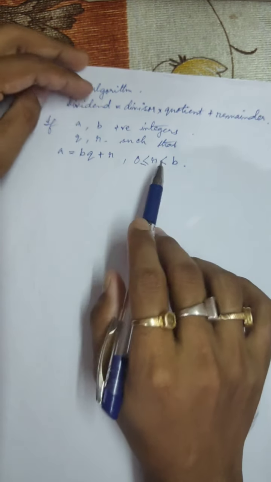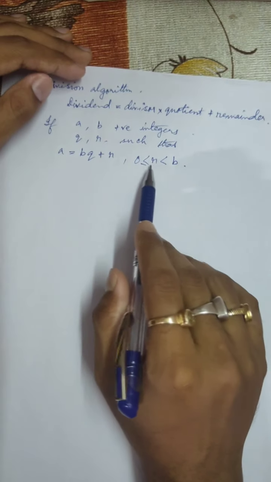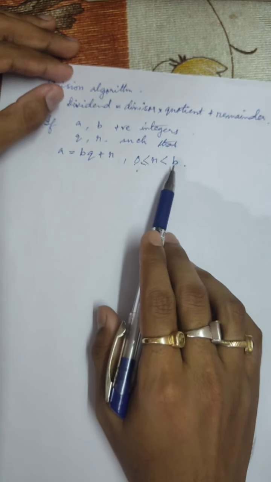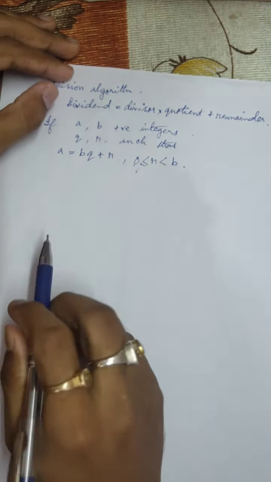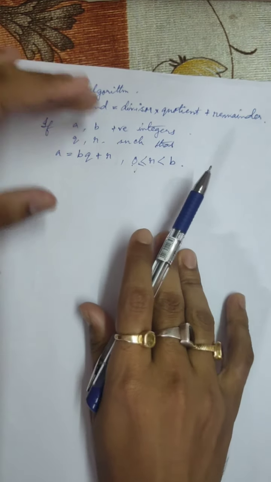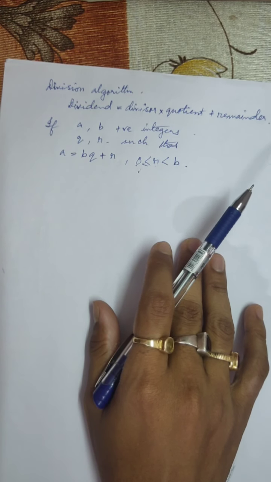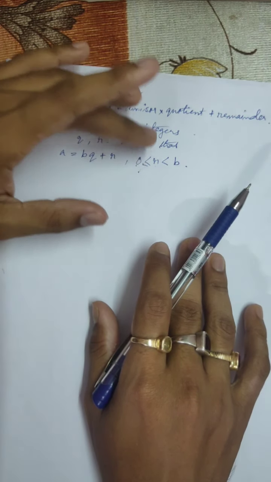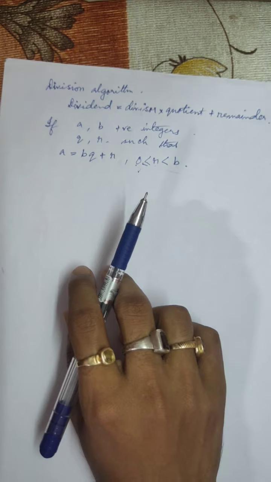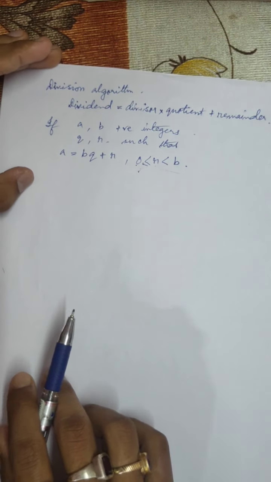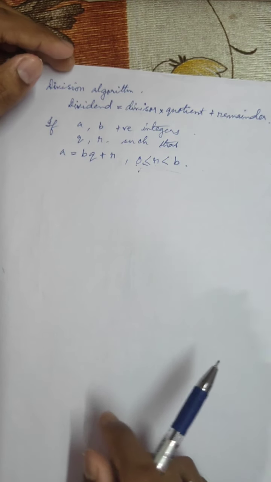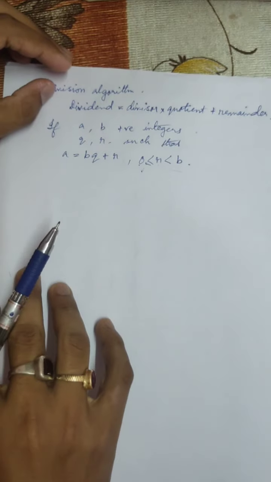So for this condition we have to write that r, the remainder, is greater than or equal to 0, but less than b. b is the divisor, and in every division, always the remainder is less than the divisor. So this condition we must mention along with Euclid's division algorithm. Actually it is totally Euclid's division algorithm. You can get it in your book also. So now we have to use it in exercise 1.1.